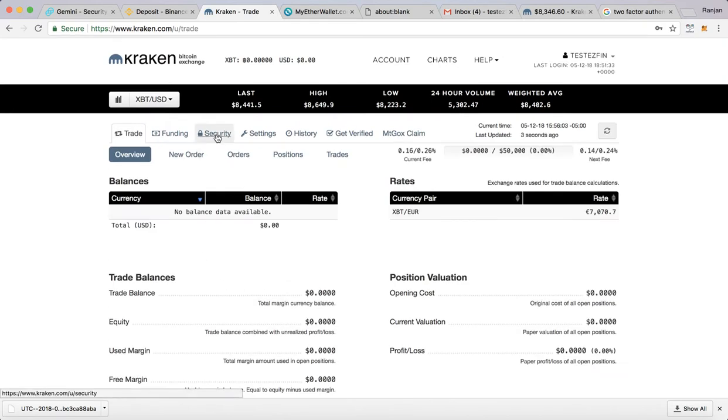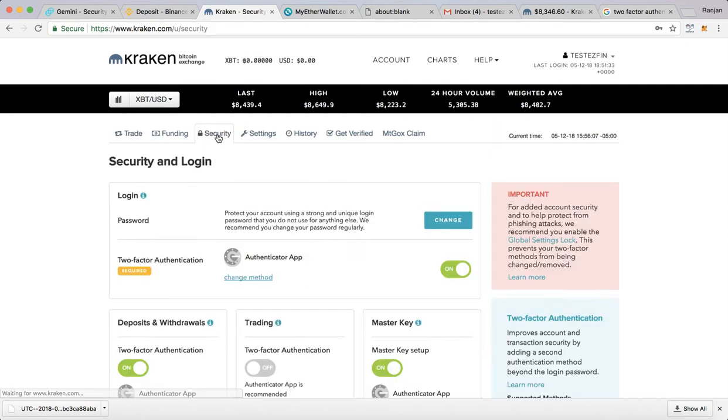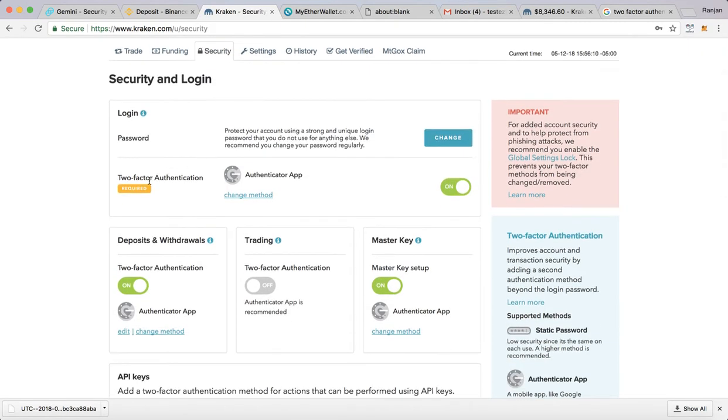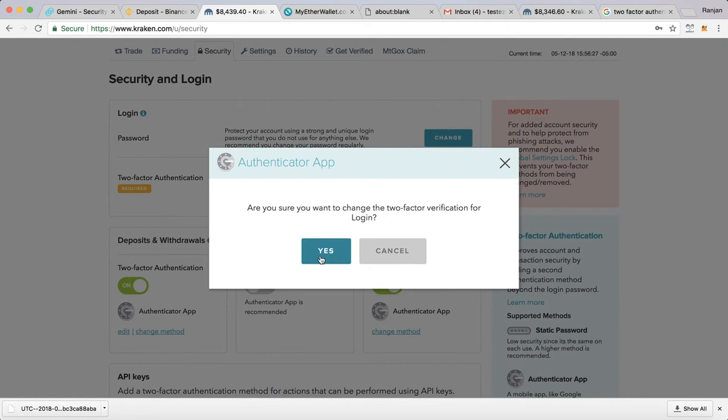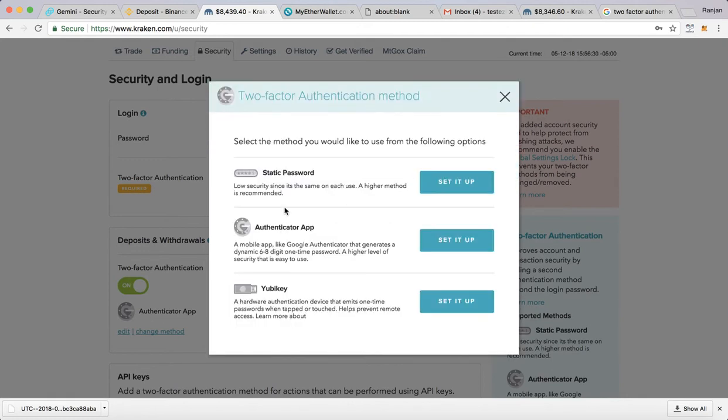And once you log in to the security settings, you will see a section called two-factor authentication. And this is currently the method of preference, like I had already shown you. So, you need to make sure that you are using one of the various forms of two-factor authentication. There is a static password, which is not highly recommended. You should not be using this. It's a very low security form of logging into the exchange account.